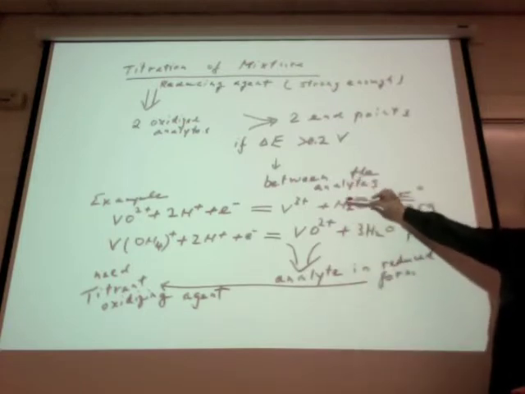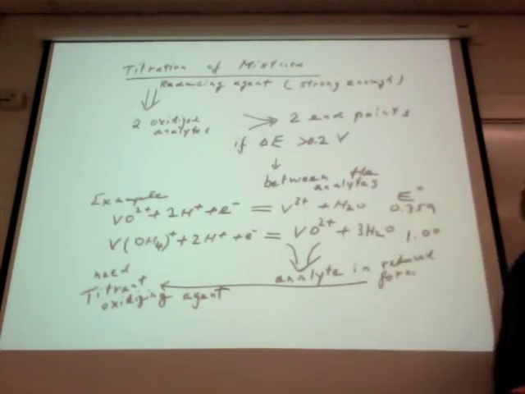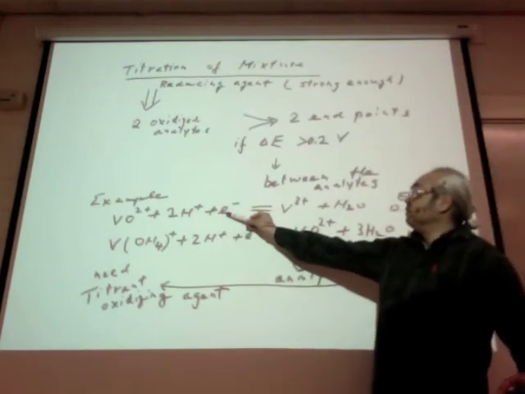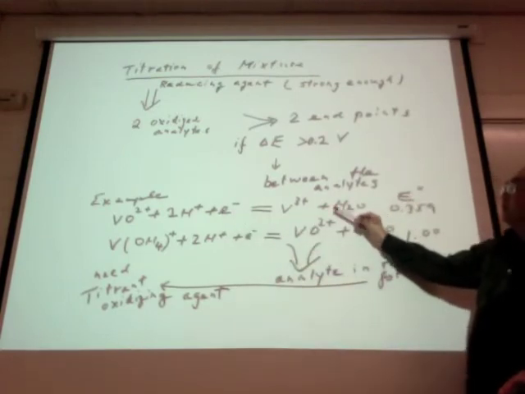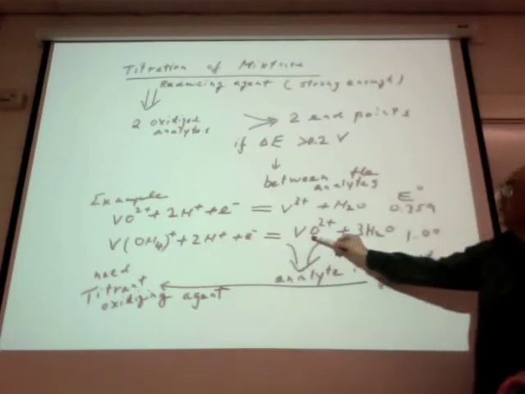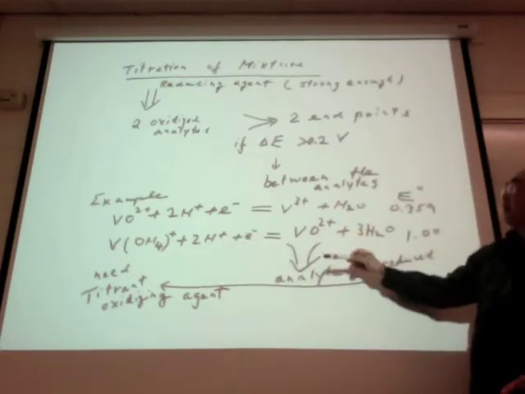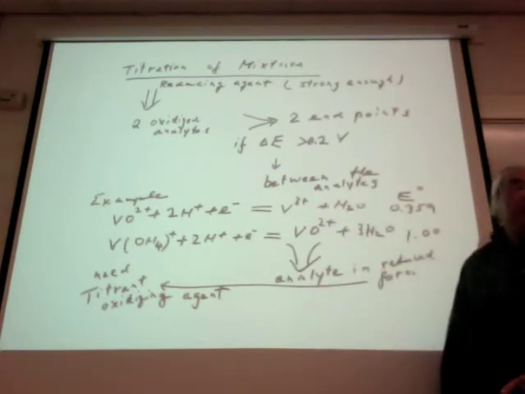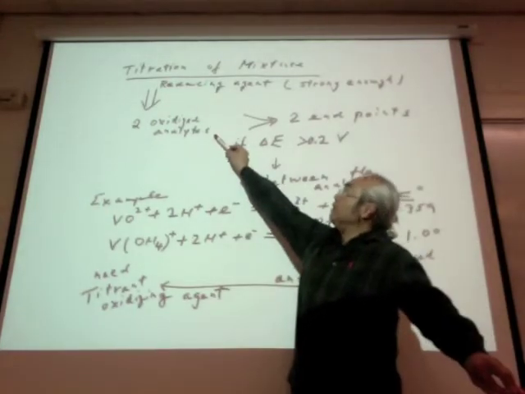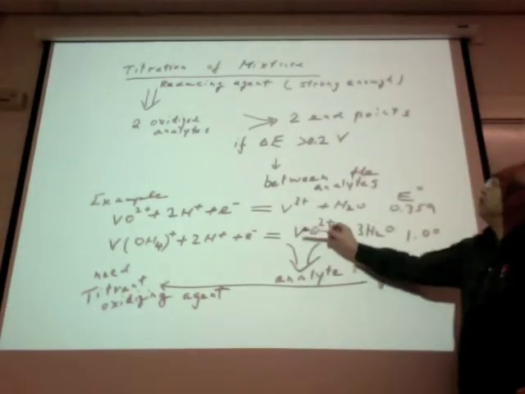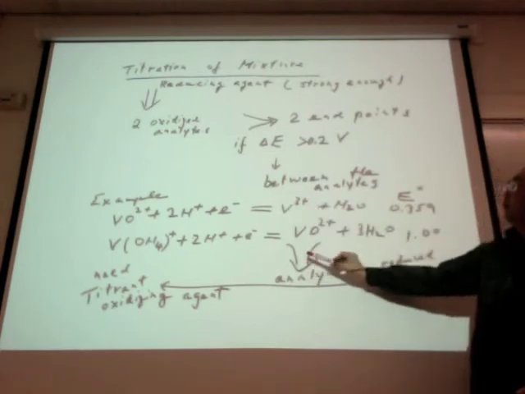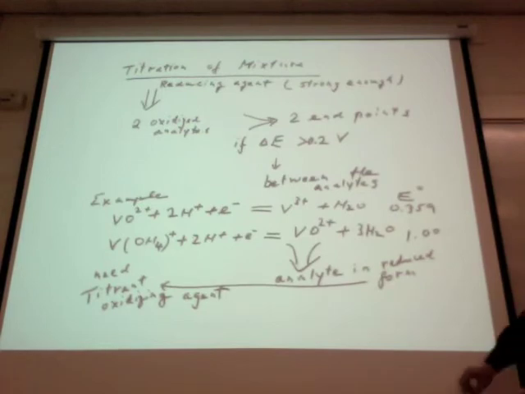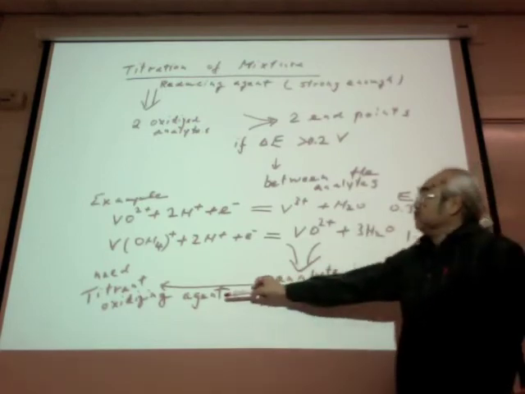Okay, so looking at the two half reactions. So you have two analytes in the oxidized form. So let's say this is one half reaction for one analyte. Well, here is another half reaction for the other analyte. So looking at the two half reactions, which analyte are you looking at in the oxidized form? So this is in oxidized form. This is in oxidized form, right? So, excuse me, these are in the reduced form. So we will switch here.